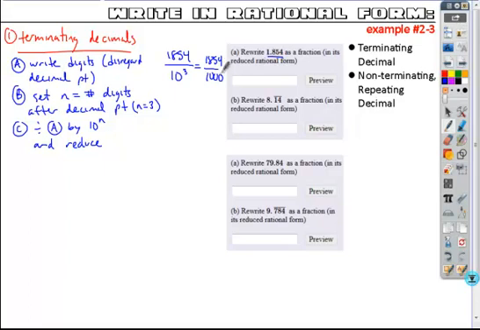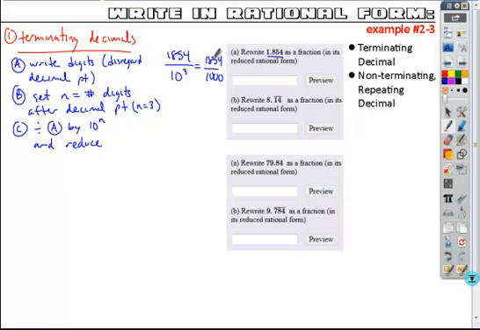Division by 2 is an easy one. Both numerator and denominator are even numbers. What about division by 3? Do you guys know what the rule is for division by 3? If you add up all the digits of your number, and that number itself is divisible by 3, then the whole thing is. So if you look at this top here, 1 and 8 is 9, plus 5 is 14, plus 4 is 18. Is 18 divisible by 3? Yeah, so this whole number would be divisible by 3.